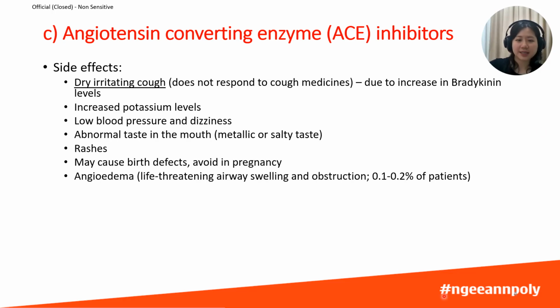Let's take a look at the side effects of ACE inhibitors. One quite common side effect is a dry irritating cough which does not respond to cough medicines. And this is due to an increase in bradykinin levels. That's because the angiotensin converting enzyme also breaks down bradykinin, which is another substance. ACE inhibitors can also increase potassium levels in the blood. And due to their action in reducing blood pressure, they may also cause low blood pressure and dizziness.